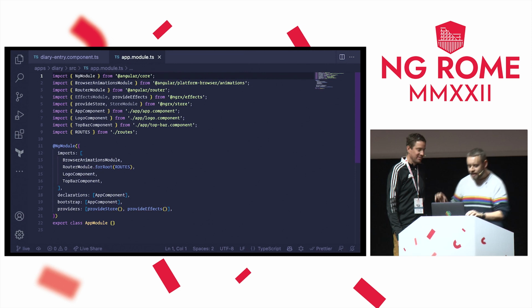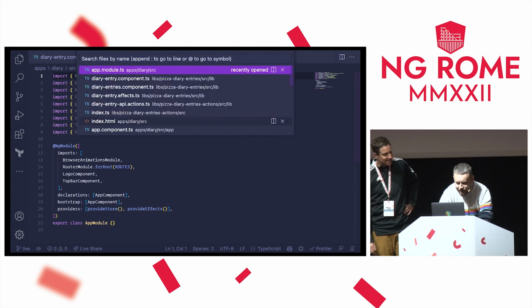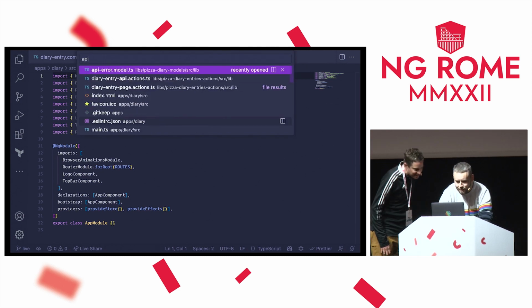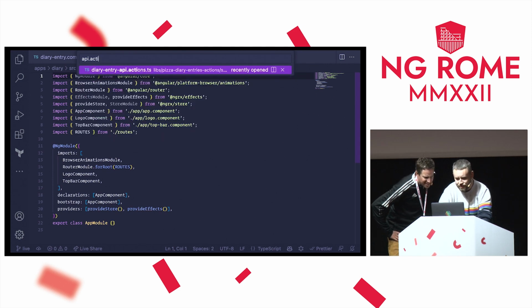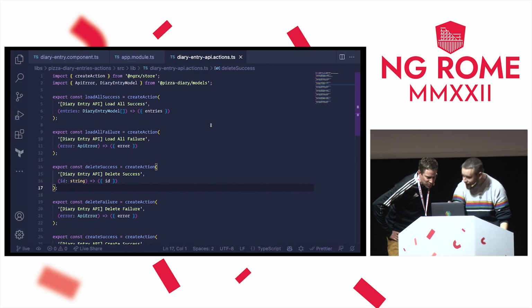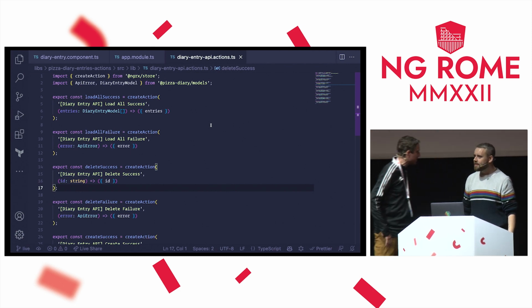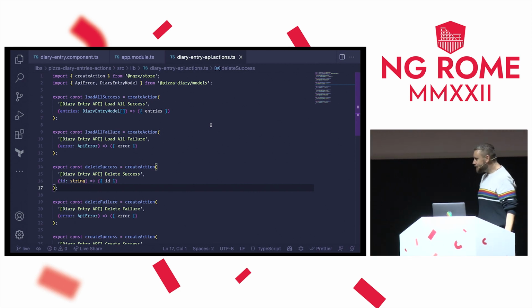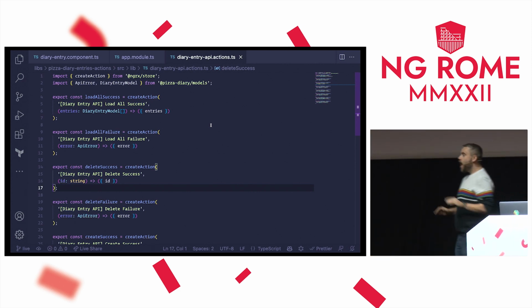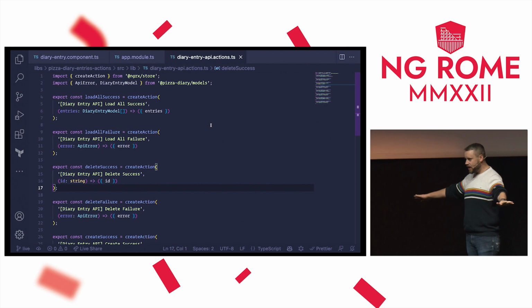Oh, and check this out. NGRX these days has this new createAction thing here. Let me show you some API actions that I've been writing recently. Now, I know you're good at NGRX. Let me see. I built NGRX. So look at these actions here. Holy crap, look at all that boilerplate. Did you just say boilerplate to me? You're going to fly me out to Rome. All the way across the Atlantic Ocean. Look at all that boilerplate.